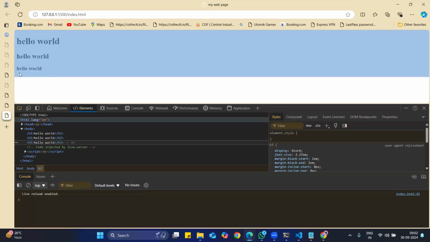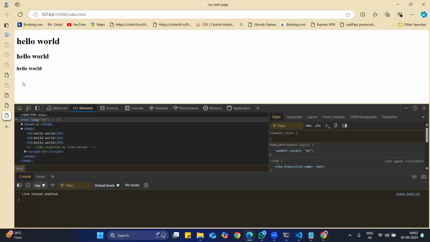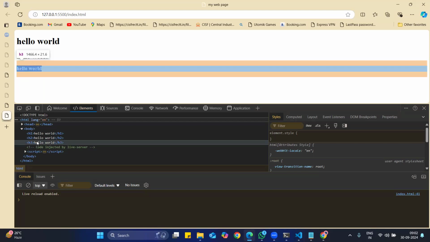Now, next step, how to display it? The font weight is different and the font size is different when you compare the H1 tag and H2 tag. Based on requirement, you can directly use these types of tags. If you want to change the font weight and font size, how? Go to CSS.